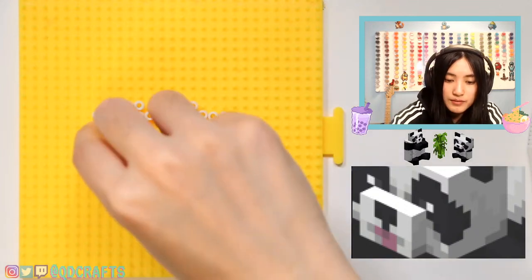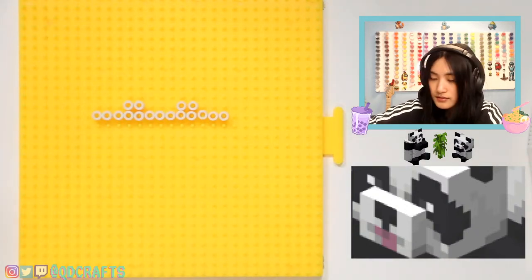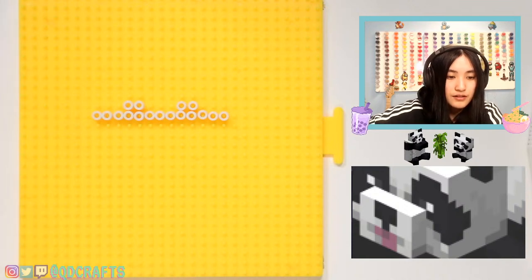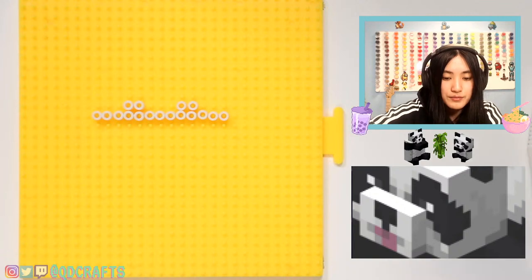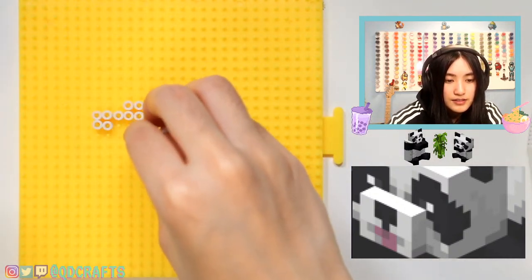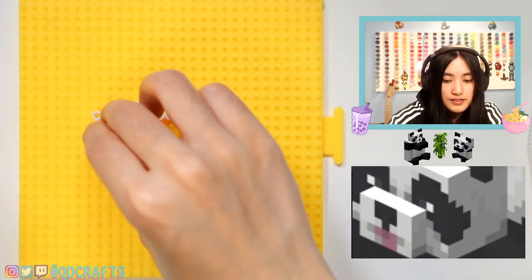Why do I keep grabbing the wrong color? Okay, let's see. Actually, I'm sorry. The bottom piece is slightly different from the top of the head. So this is going to be a slightly different design from the ones you've seen previously.